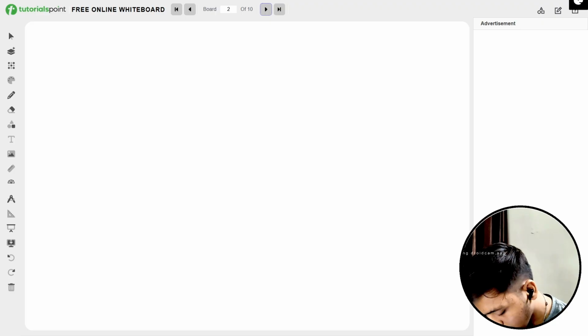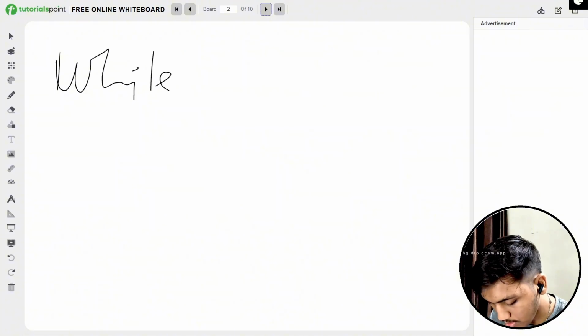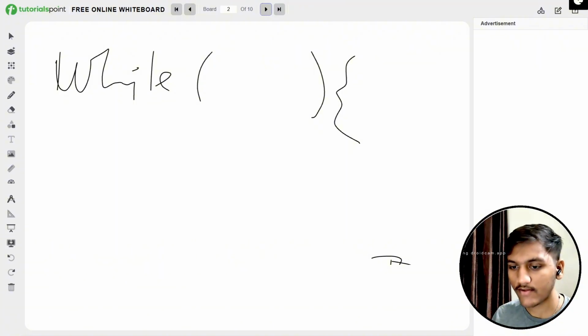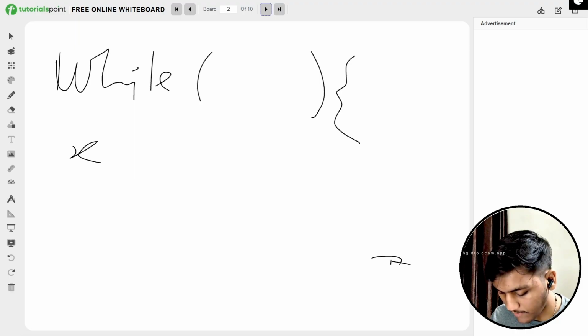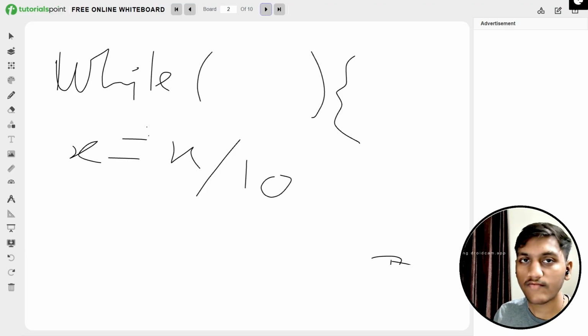So for this, what are we going to use? We are going to use a while loop, and the logic will be: we are going to divide x by 10, and whatever remainder we get is the last digit of x.